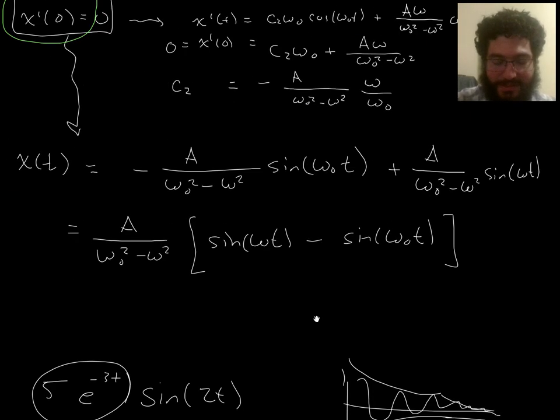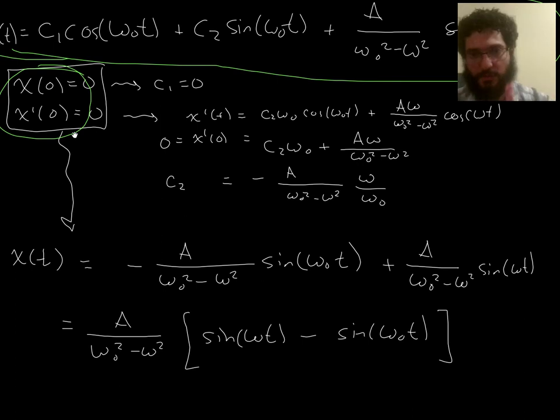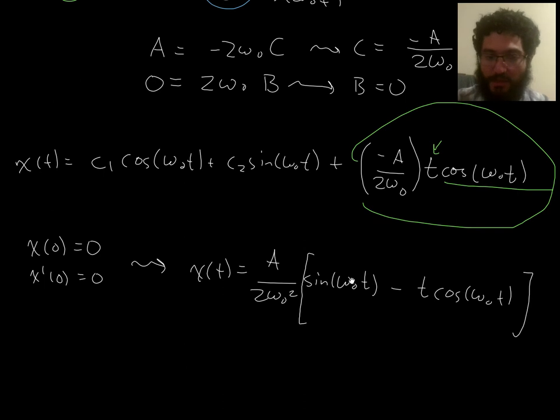Where did it go? Before, when we put in those initial conditions of starting from equilibrium and at rest, we got this. So it's like a difference of signs. And look here, I've got a sine and then a t times cosine. Look at this. So the amplitude of this term just grows linearly in time, right? So if I were to forget about this term and just focus on this one, it will dominate eventually, right?